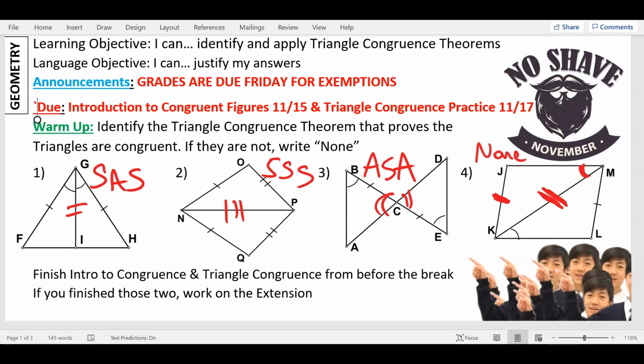But this is what you're going to work on if you've done these 2. If you haven't done these 2, please do those. Okay, I'm going to grade them and hand them back to you, if you need to fix them. Does everyone understand what we're doing? These 2 from 2 weeks ago. If you're done with those 2, work on this. Some of y'all have already done all that, and you're free to work on something else for this class or another class. But most people need to finish these 2 or the extension you grabbed on the way in. Okay, so I'm going to give you time to do that while I'm grading from last week. Okay, here we go.